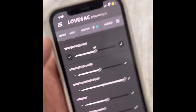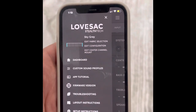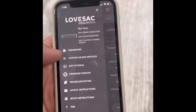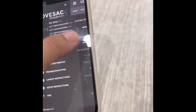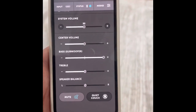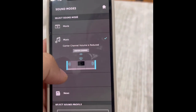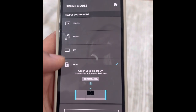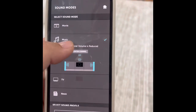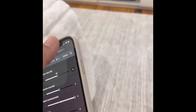This is the app. It's the dashboard — you configure your couch configuration and custom profiles. This is the main screen where you can adjust the volumes on all your different things. It has a bunch of different modes and each mode puts the sound out differently. I'm gonna give you guys a little test run so you can hear it — I have it on movie mode right now.